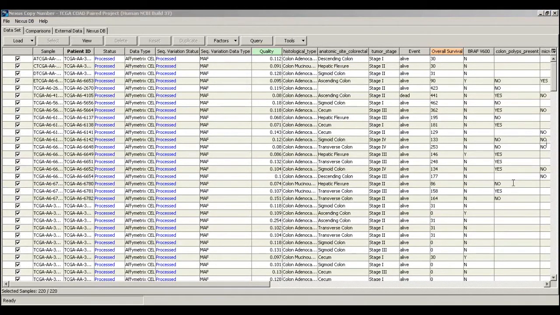removal of the allelic imbalance, loss of heterozygosity events that co-occurred with copy number changes. I showed you some of the comparisons that we can run using loaded factors, which included hypermutability in this case. I showed you the new concordant function with the BRAF hotspot mutation, survival analysis with both the hypermutability and BRAF, and then finally factor enrichment. And so I think with that, I will take any questions.